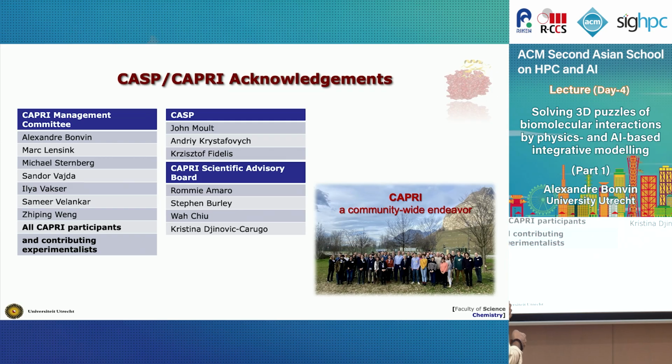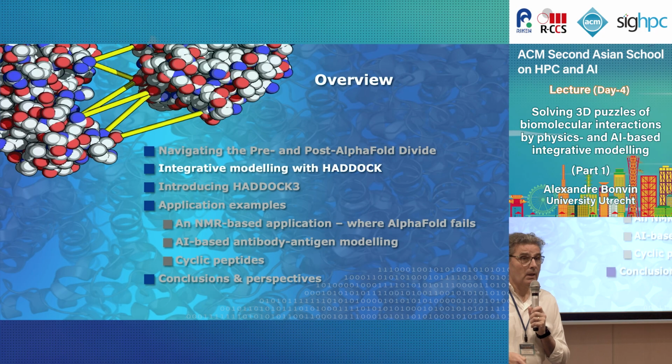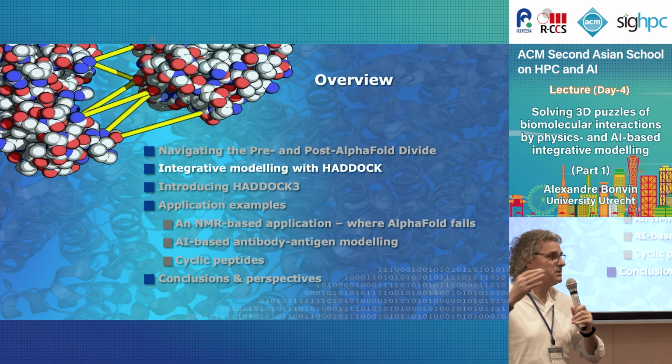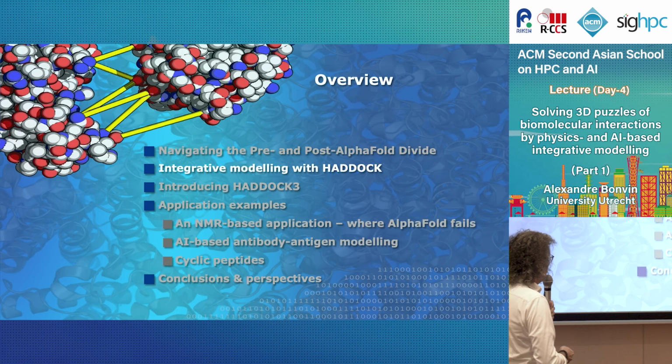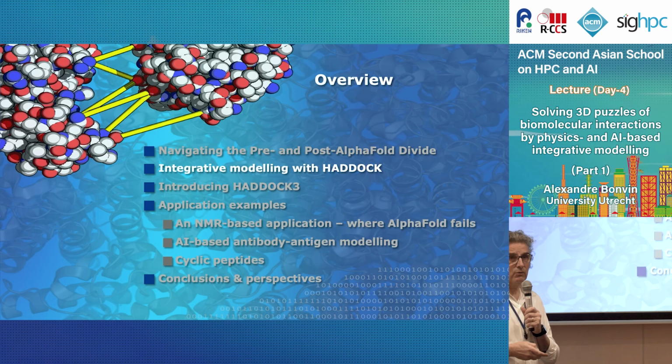Big thanks for this part to the Capri Management Committee and all the participants and all the people who are providing targets, or advisory board, and then the CASP committee, which has been run in the early days by John Moult. Okay, so this was just an overview of where the field is standing when it comes to structure prediction of complexes. Now we're going to move to what we have been doing in terms of integrative modeling of complexes with Haddock.